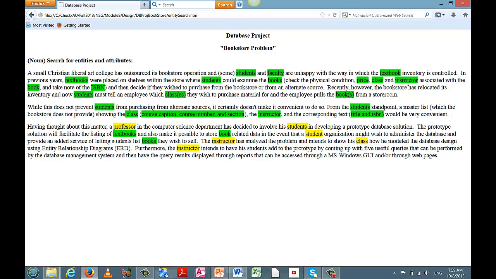And these significant nouns will eventually give me some insight into what tables and what columns need to be included in the eventual database. So this idea of going into a real-world environment and creating a database is not a real clean process. There's no real straightforward way that I can say, oh, you do this, you do that, and after steps 1, 2, and 3, the database is done.